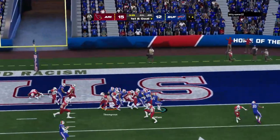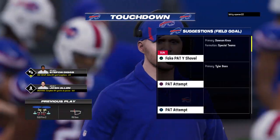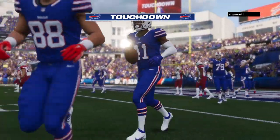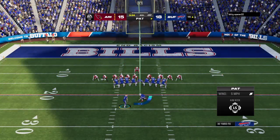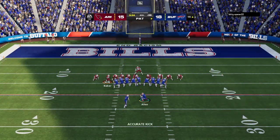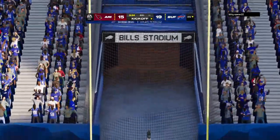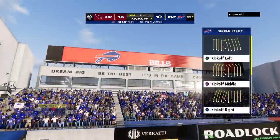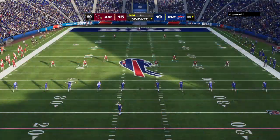And they'll turn to the power game to try to get in. And he'll get in. Touchdown, Buffalo. Reggie Gilliam punching it in from a yard away. And the Bills answer back with a touchdown of their own to take a 4th quarter lead. Extra point by Bass, up and good. And that will make this a 4-point game.